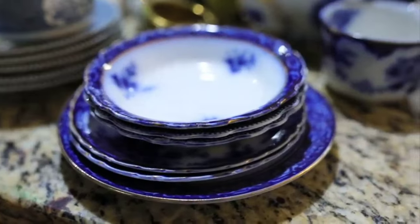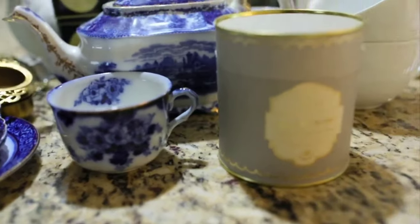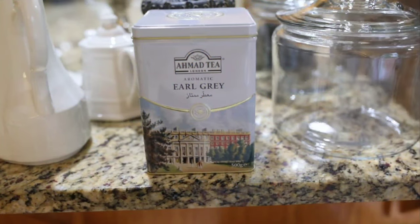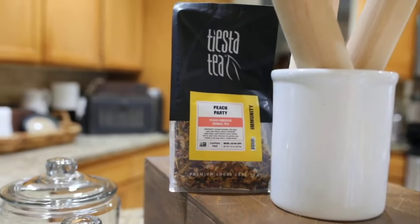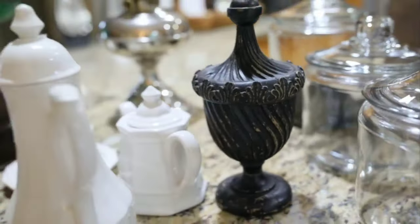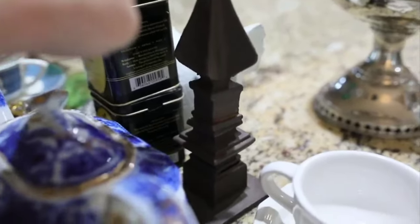I am putting some beautiful flow blue dishes on this cabinet. It will hold my tea, my beautiful teapot here. I have this big tin of Earl Grey and bag of peach tea. I'm gonna put them inside of these jars and I will show you how I style that. And I'm taking some of the decor pieces that I've used before, like these finials. It will add the texture that I love.